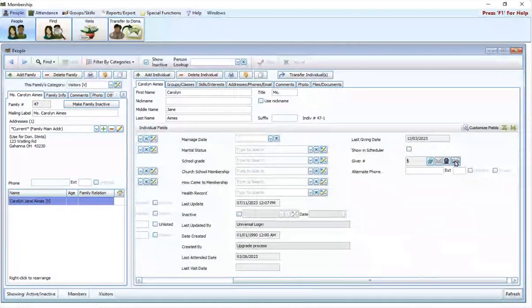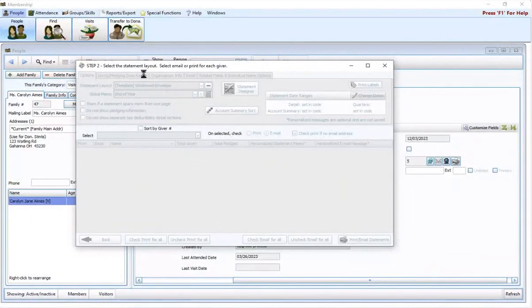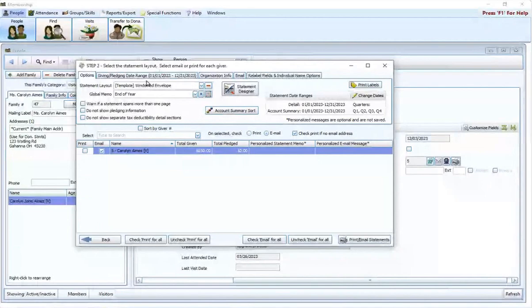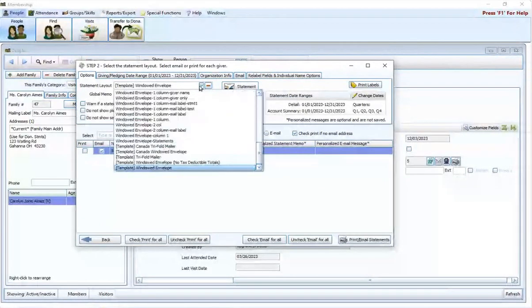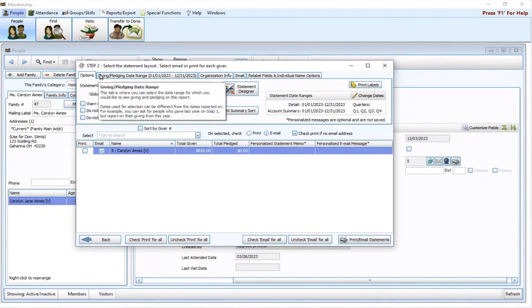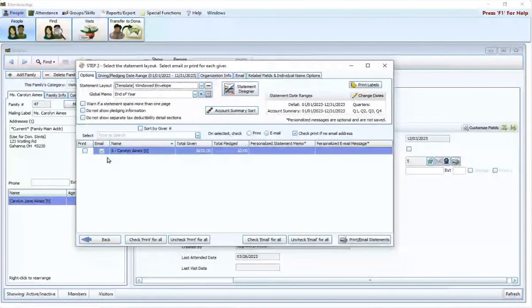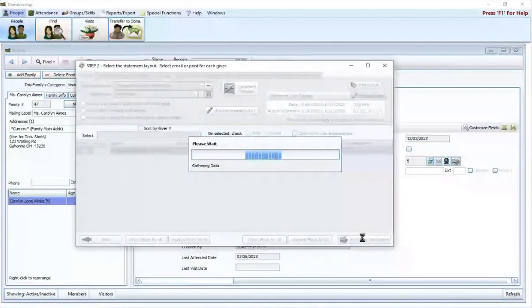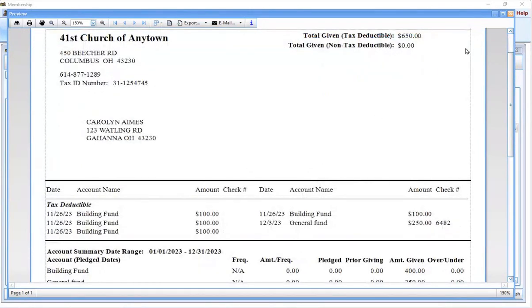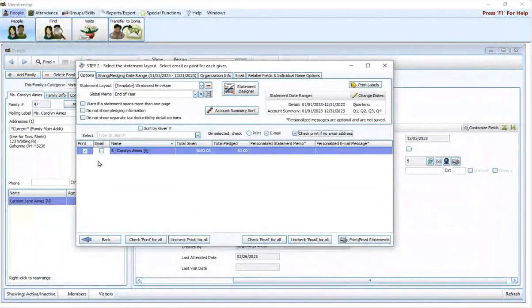So now when I click on that, it does allow us to open up and print a single statement for an individual directly from the membership module. So here it is for 2023. I choose my appropriate statement layout. I can include my statement memo. It defaults to the whole year, but I can simply check either print or email, and I can either email it to her or print it. I simply click print email statement. It opens it up, and it either allows me to print that for her. Here's her giving for 2023, or I can uncheck that and check email and email that statement to her as well.